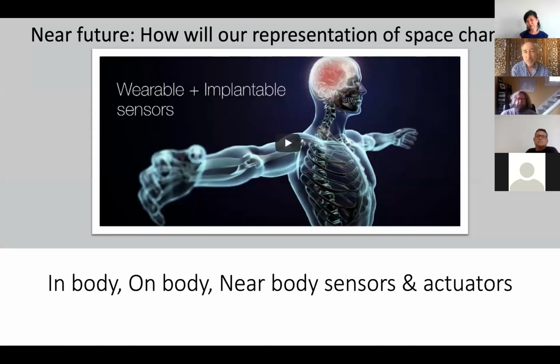Now, the near future offers us a lot of exciting possibilities and certainly complexities for our understanding. We have in-body, on-body, near-body sensors. I've been at workshops with those very titles, organized some, and with their actuators, near-body, on-body, in-body actuators. The stuff is coming. Everybody knows it. I teach a course, Cyborgs Now and in the Future, and we are already cyborgs, and it's accelerating just as history is accelerating.